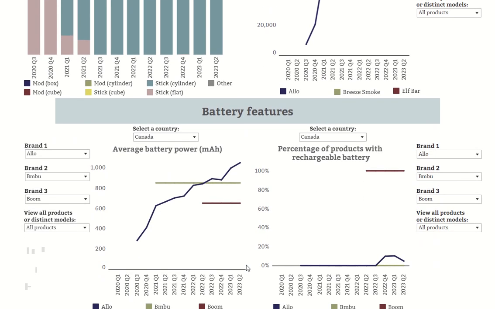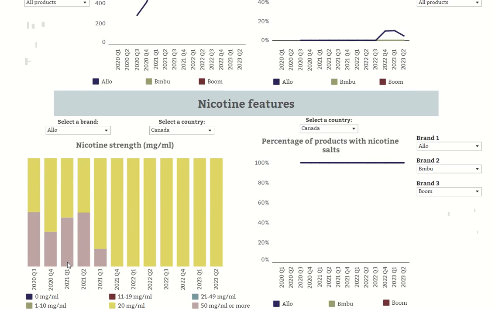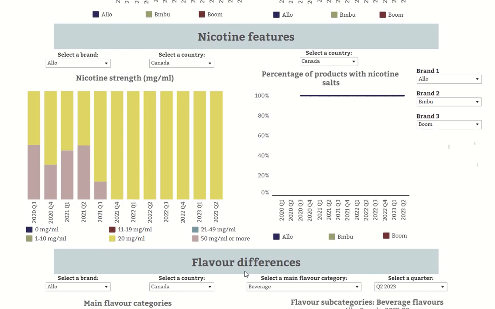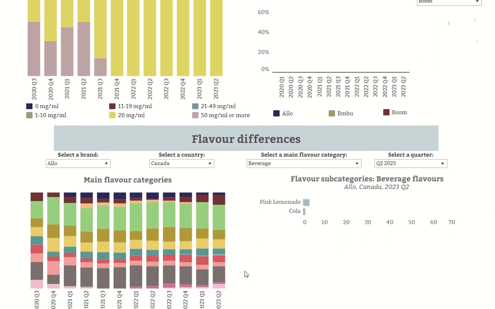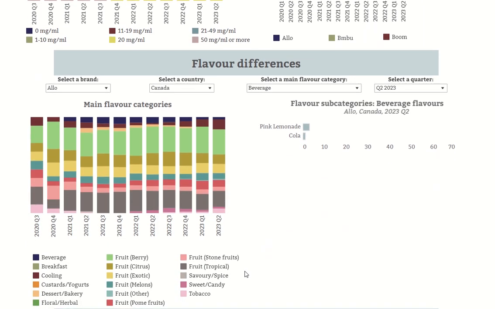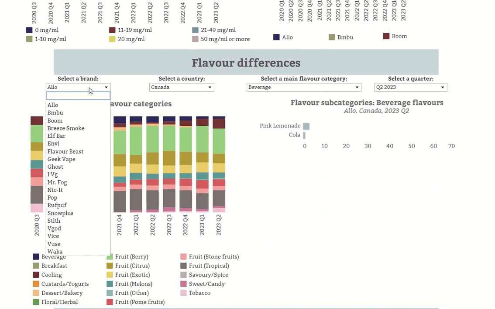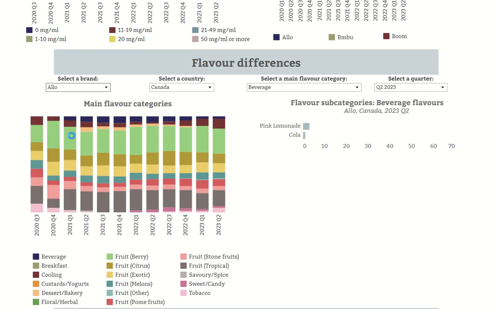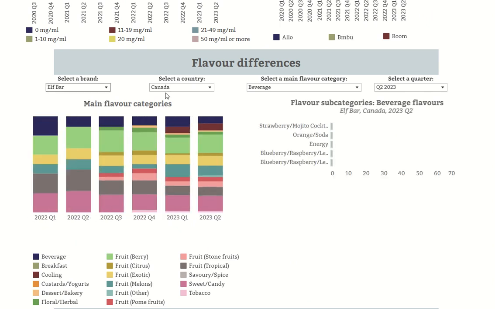Also, we can look at battery features again. Users can select one of the top 15 brands. Nicotine features, flavor differences. In this case, again, the user can select a brand. So, for example, Elf Bar. And a main flavor category.